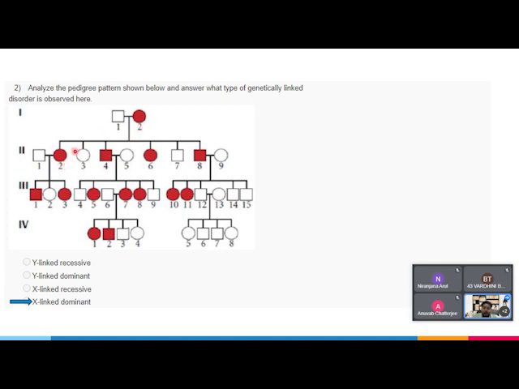So we have one copy from the mother and they are affected, but one female does not have any mutant copy, receiving a wild type from the father and a normal from the mother, and she is not affected. Yes, so it is X-linked dominant, because when the mother passes down the gene, only 50% of the females are affected and all the males are affected. In case of the father passing down, all the females are affected and the males are not affected. So the correct answer to this question is X-linked dominant.